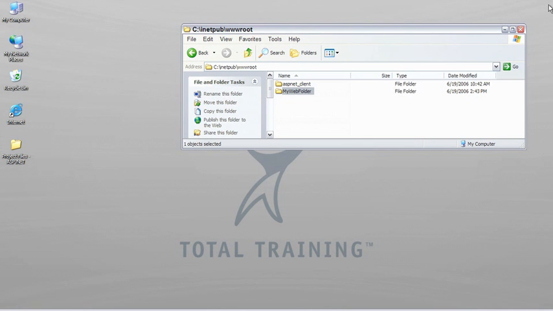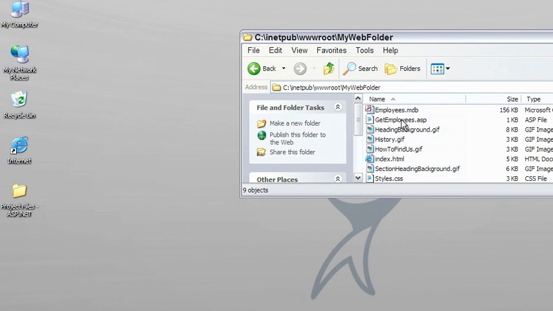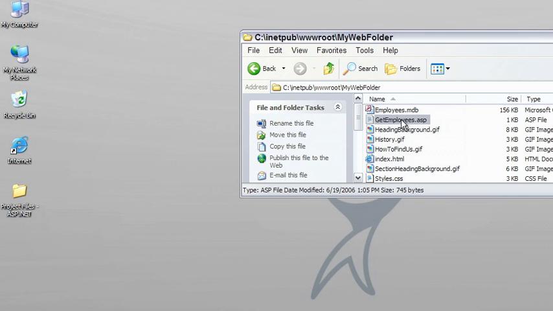Let me show you a simple example of an ASP page. Now this example I'm going to demonstrate for you. You're not going to be able to run this example unless you configure the database on your system. So you'll probably just want to watch what I'm doing for this particular example. In the My Web folder directory, if you remember, we have a file called getemployees.asp. We'll have a look at the code in there shortly, but first of all, let's run the application and see what it actually looks like.